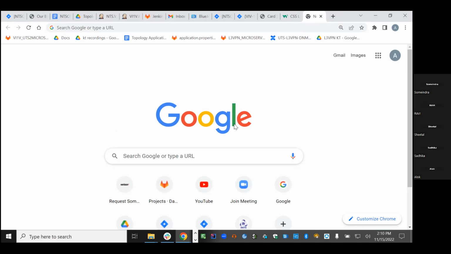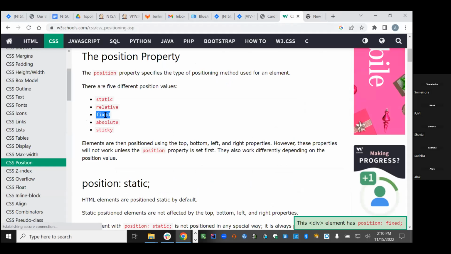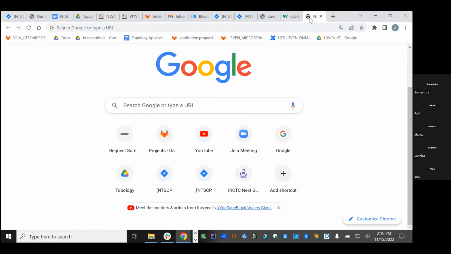And for example, if these icons must be within a div, I don't want them to be overlapping with this input tag or this Google icon. So in those cases, they can be placed as relative. So the position for them should be relative. And if you put the position for them as fixed, then it becomes fixed relative to your viewport.